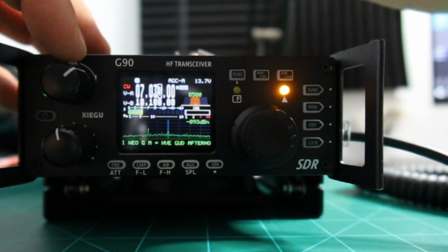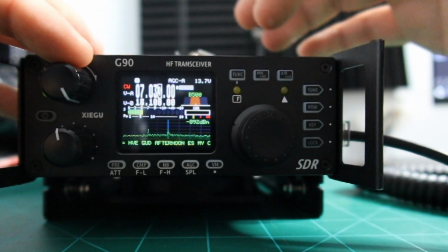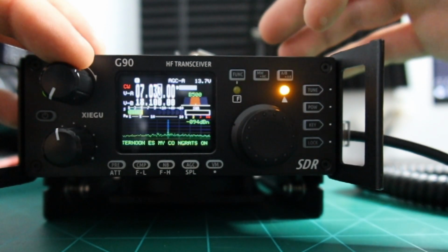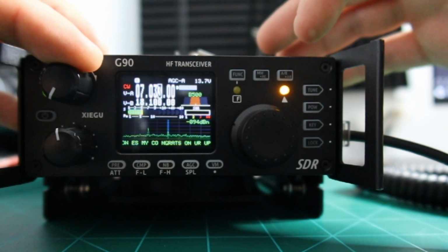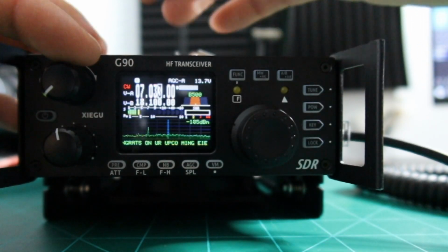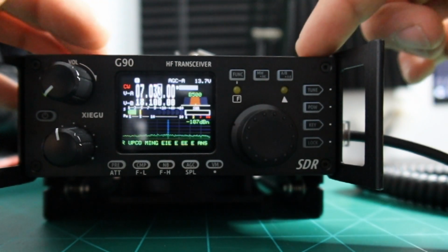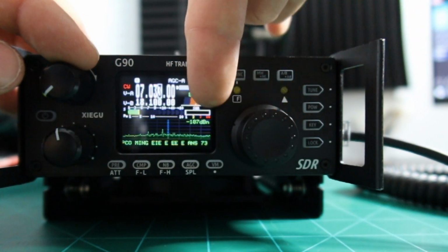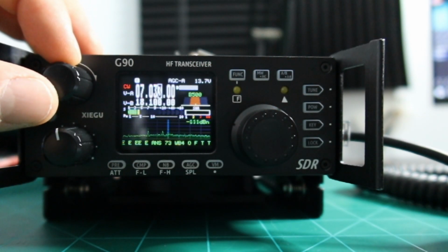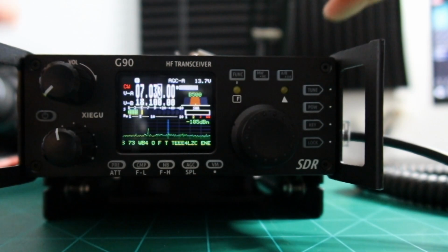So a lot of people say that the G90 CW decode doesn't work, but look at this. Have a good afternoon. Congrats on your upgrade. I think it's going to say upgrade. Upcoming and whatever. But look at that. The CW decode does work here. I'm in CW mode. I tuned up. I'm sitting here listening to a QSO, and I'm going to see the signal strength down here, as well as the S meter is adjusting. But 73, WB4OFT.